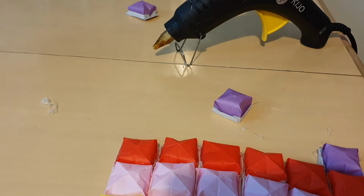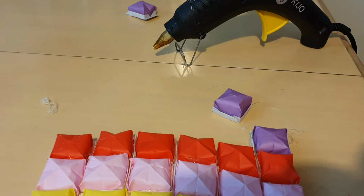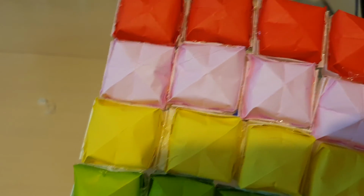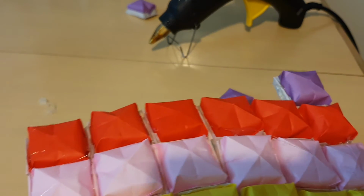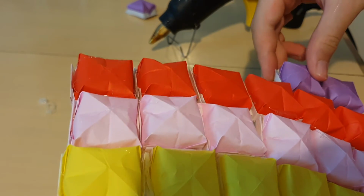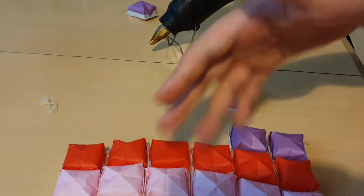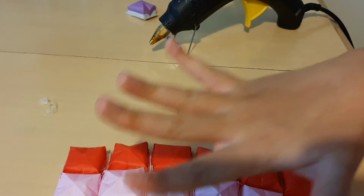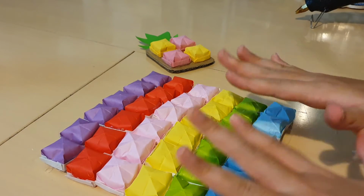And then what you want to do is take the big piece that you're currently working on, and you want to glue these two parts, just here and here. Be careful with hot glue. Only do it if you're given permission. And then just stick it on like that, and then you're done. I'm gonna finish up my puppet and check back with you guys when I'm done. Bye, guys.